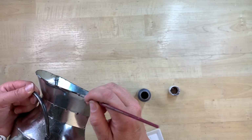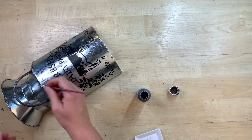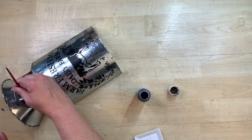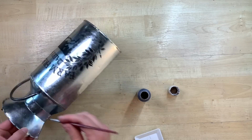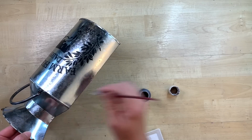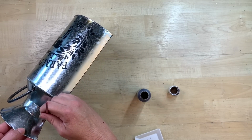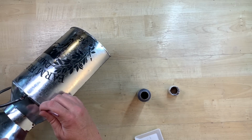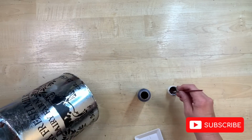So I thought it would be kind of cute to add a little bit of rust to this, but I didn't want to go overboard. You guys have seen me do some pretty fun rust techniques with baking soda and a bunch of different colors of paint, but I just got out my burnt umber from Apple Barrel paint, and I went over all of the little rivet areas on this, and then anywhere I felt would maybe be natural rust, like around the edge of the handles and everything.